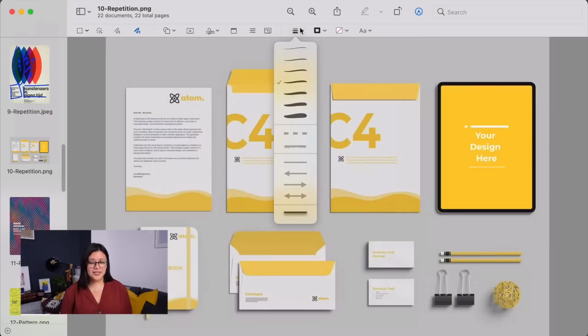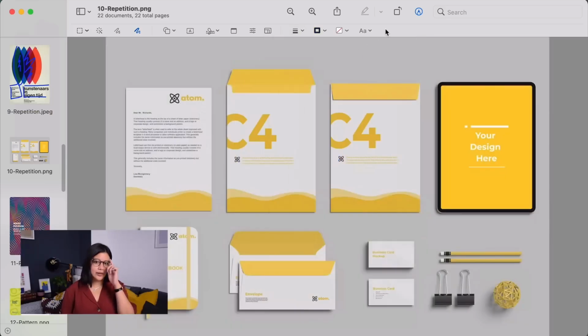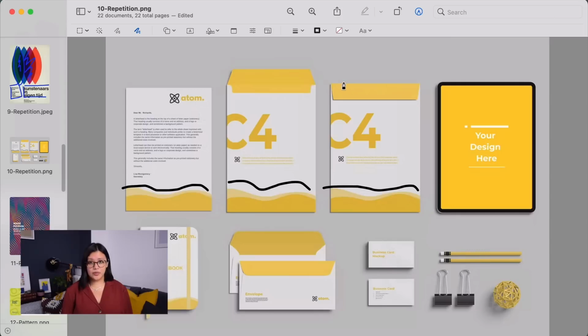On our Envato Elements example, we can see a branding suite, and the repeating element here is the yellow wavy shape and the color. We can see that on the letterhead and the envelopes. They have it in the sketchbook as well. They have the wavy shape. And in brand design, this helps create consistency and cohesiveness so our brand can look put together.